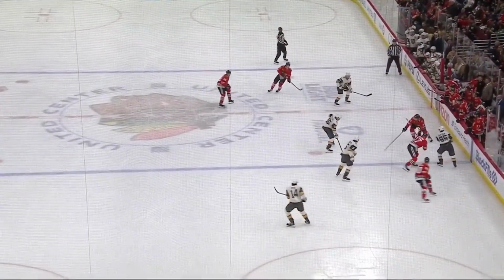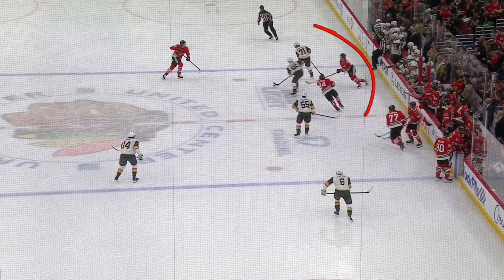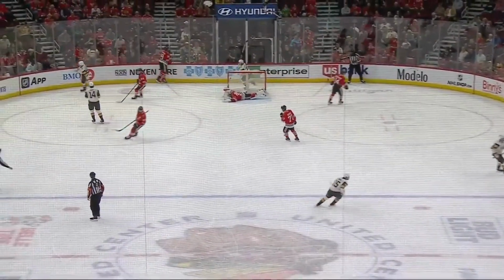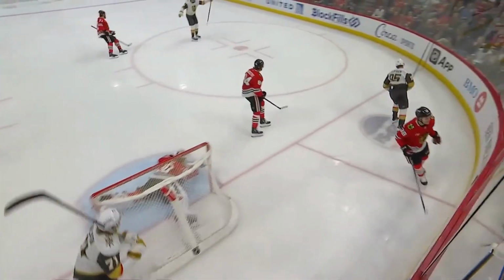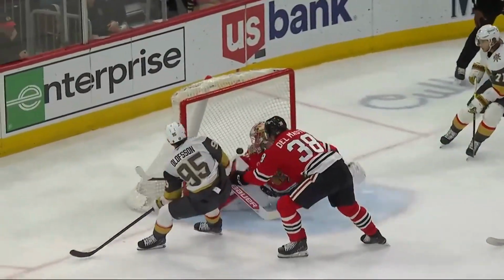Well, Korchinski was in front of me. Blue line and center ice. Stop it here if you can. Stop it right there. There's the play right there. And now you got a 2-on-1 break. Go ahead, and Olofsson plays it ahead to Carlson. And Cowboy Bill puts a beautiful backhand pass over the stick of Del Mastro and right on the tape. So what could have been a 2-on-2 ends up being a 2-on-1. And although Carlson had maybe a more direct line to the net, he just makes a perfect pass.